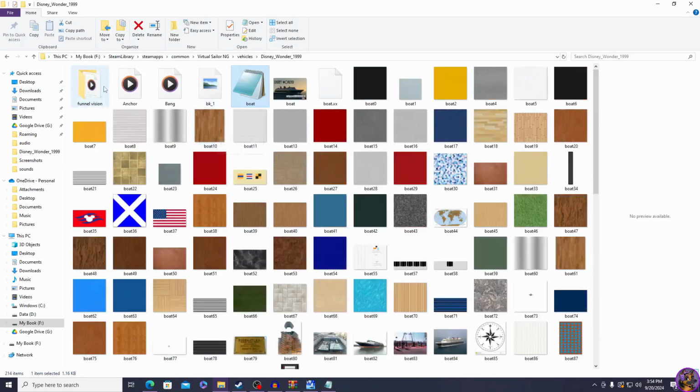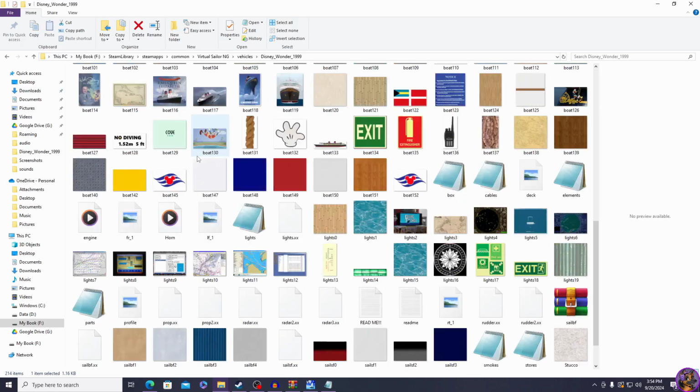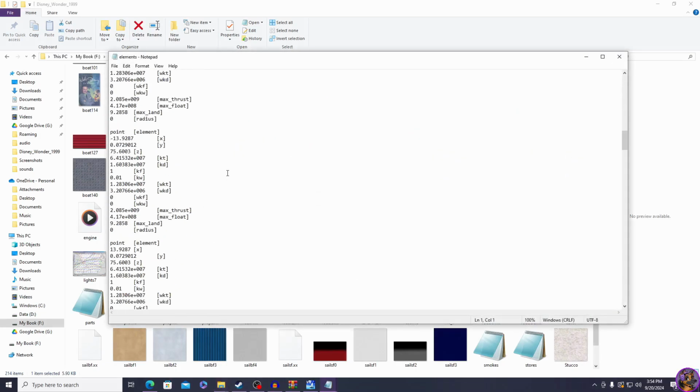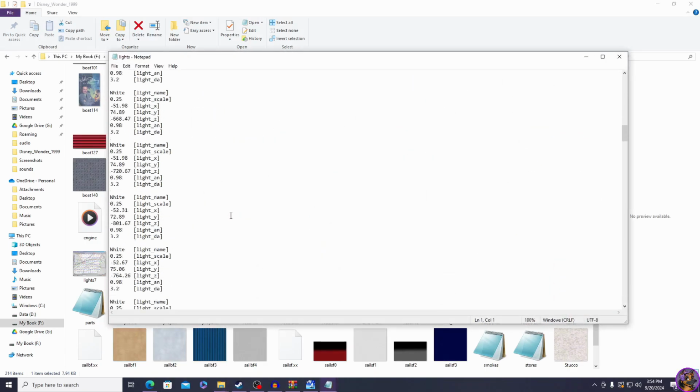As we go through, you need all of these files. These are all the textures, all the paints, everything within the ship. Box we talked about. That is the rough edges of the ship in a square. Cables is your docking points. Elements, we've talked about that as well. These are more personalized things. Again, don't mess with anything. You'll start losing things.